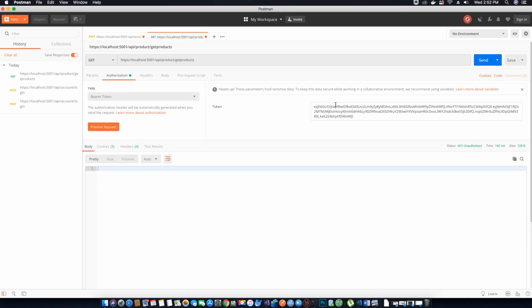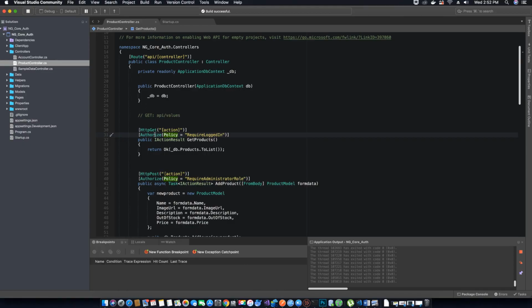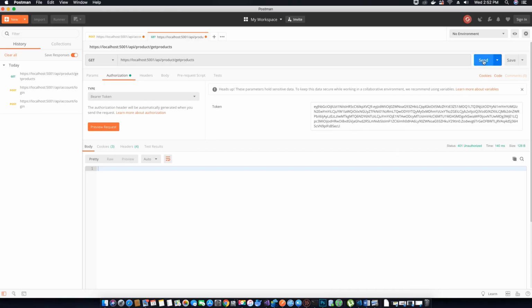And then go here, Control A, and let's paste this token here. Now we will make the request to our API, product controller, the get products method, which has an authorized attribute, and requires the policy of required logged in, and see what result we get. So let's hit send.